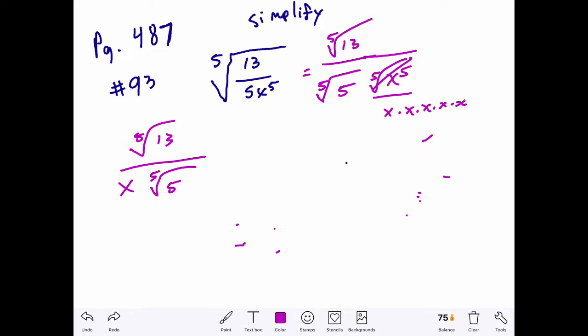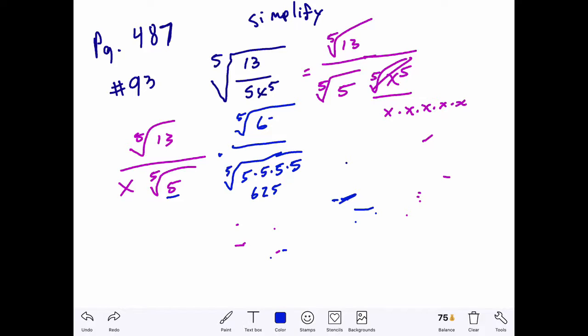Okay, so now I need to rationalize because I can't have a radical in the denominator. So I want to multiply by something top and bottom that lets me escape my terms from this radical in the denominator, okay? So if I've got 1 5, I essentially need 4 more 5s, right, to get to 5 5s, so then I can escape one of them, right? So that's essentially the 5th root of 625, and I'll just do that top and bottom. So I'm going to take the 5th root of 625 top and bottom. Okay.